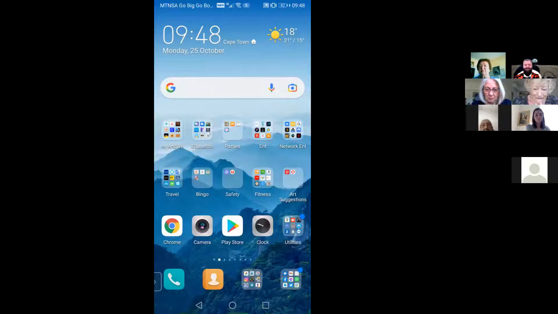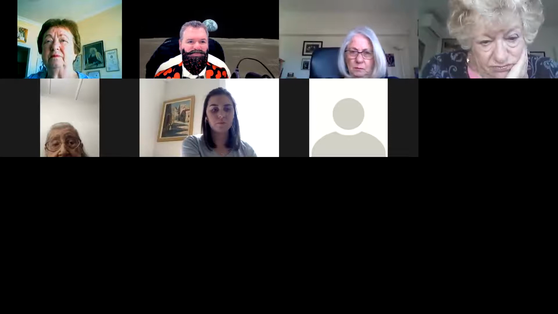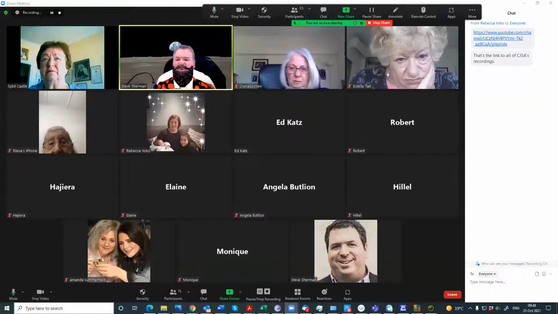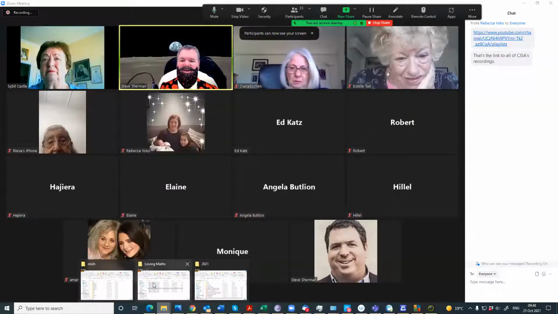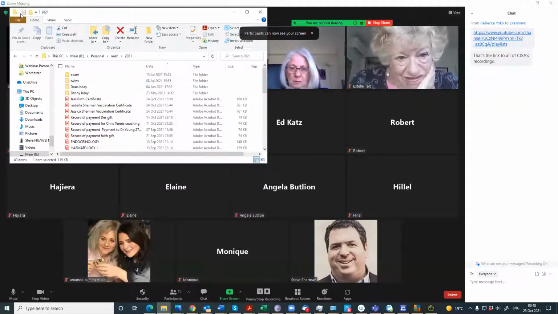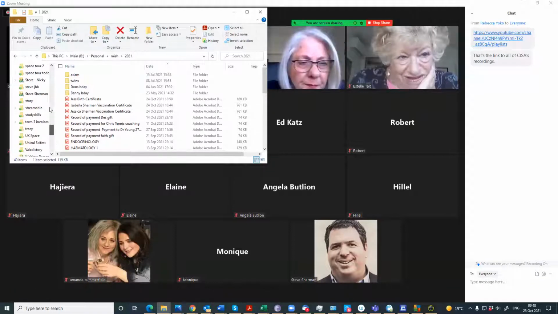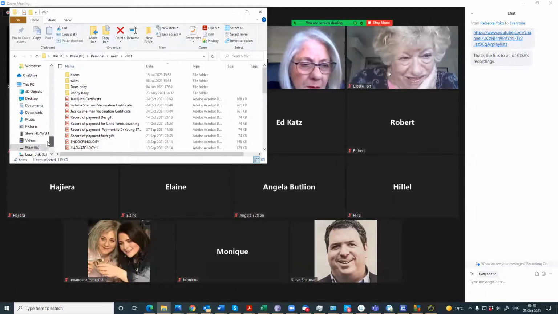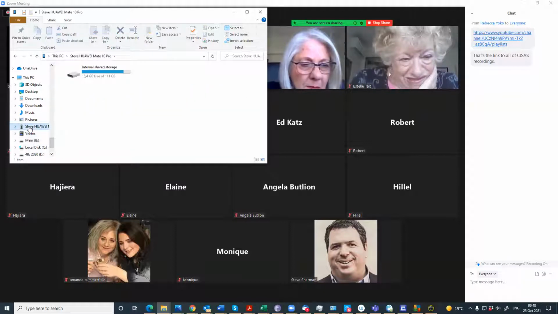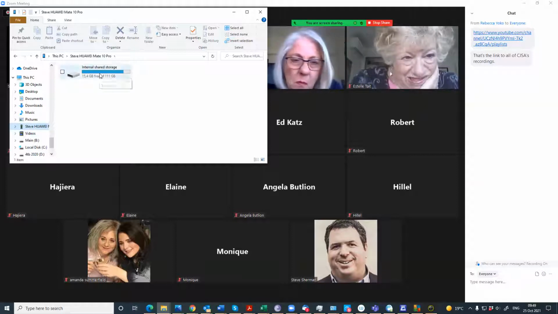Now let me go onto my computer and then share my screen to show you what I would see on my computer. So then I go all the way to my internet, about Windows Explorer. And if I look at all the things I've got here, I will see on the left, I've got my hard drive, I've got this drive, but then it says Steve Huawei Mate Pro. That's my phone. So I click on it, and it says I've only got 15 gigs left of my 111 gigabyte storage. I'm going to double click on it.